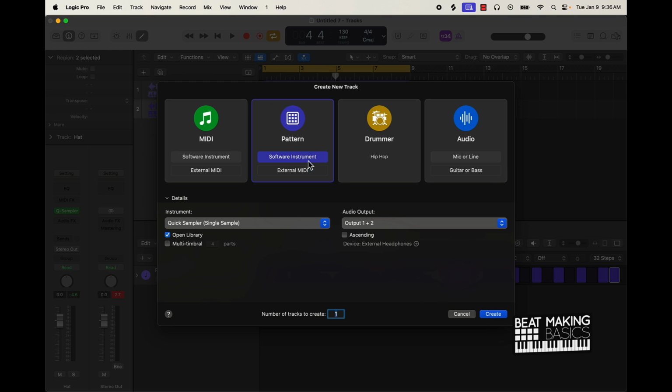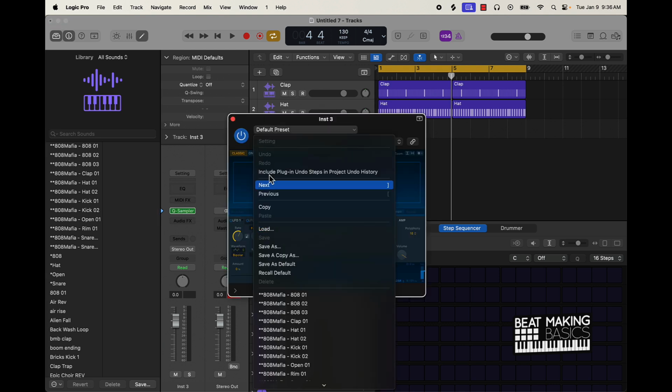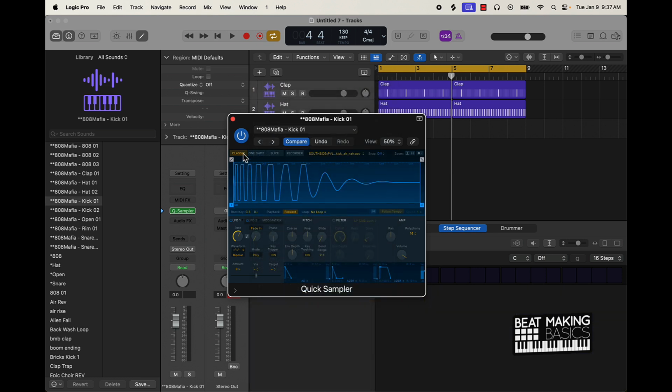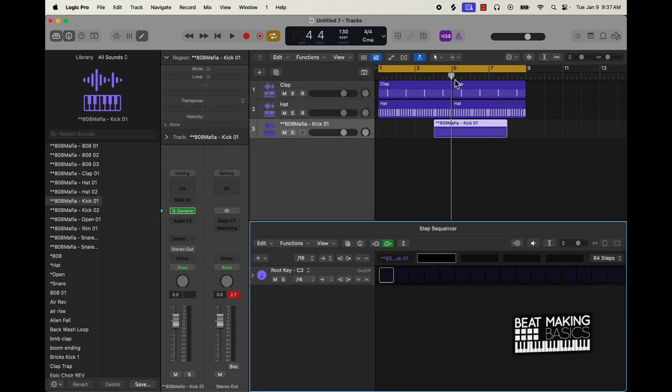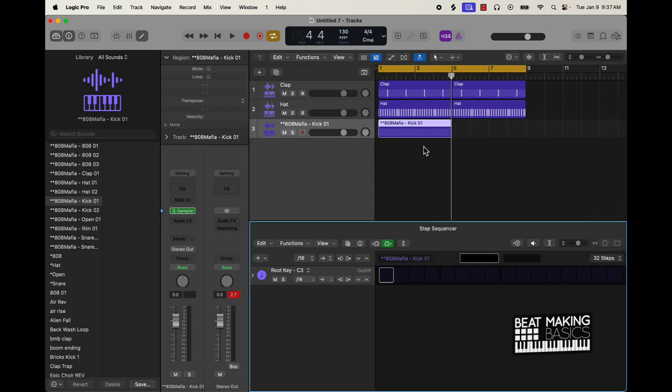But we'll go back over here to the pattern. We got our hi-hat, and now let's work on maybe our kick, you know what I mean? You can come over here, drop this in here, and now I can do my kick pattern. So I can take this up to 64, or I can take this up to, like I said, 32 or something like that, and create a good pattern.